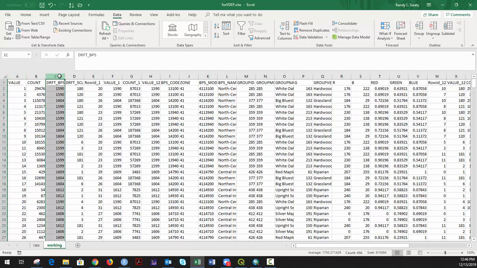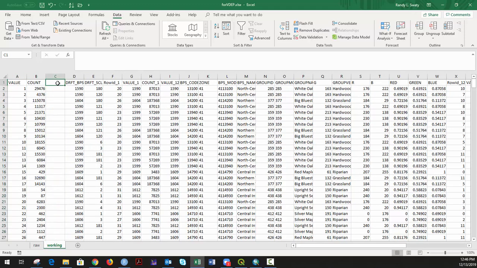and now I will do a quick insertion of an acres column and calculate acres. I do that by multiplying the count of 30 meter pixels times a conversion factor of 0.222.